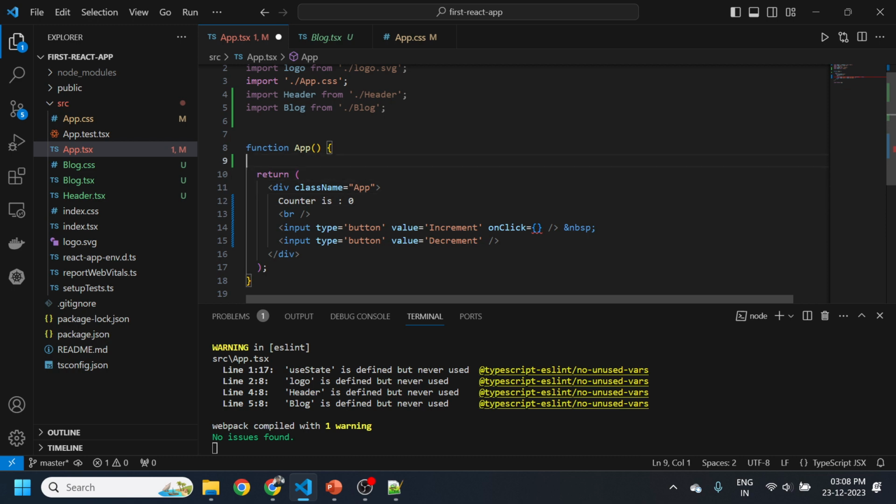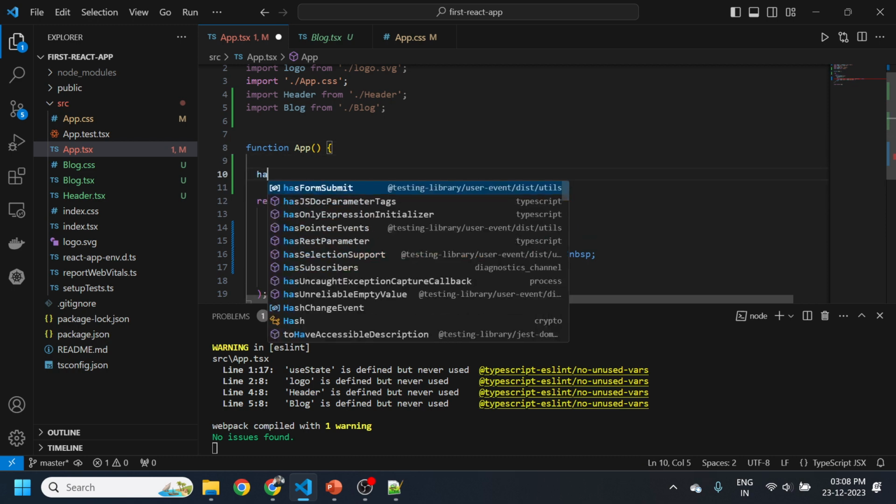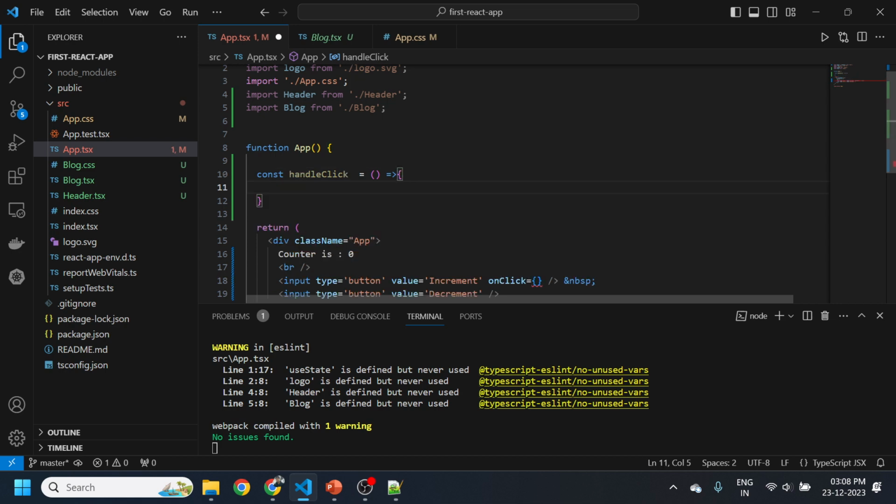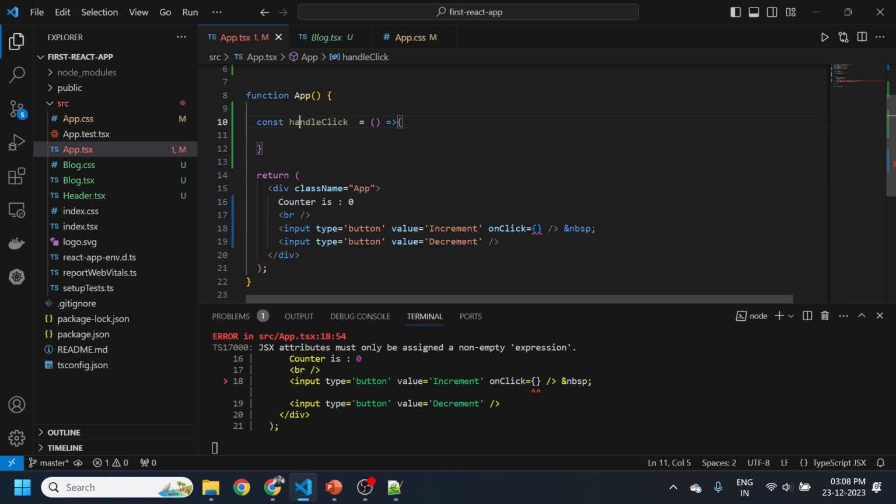So let's say now I'm writing a method over here to handle the click event. I'll be writing the arrow function handleClick equals to parentheses and then curly braces. I'll just change the name of this function to handleIncrement. I'll pass the reference of this function over here.